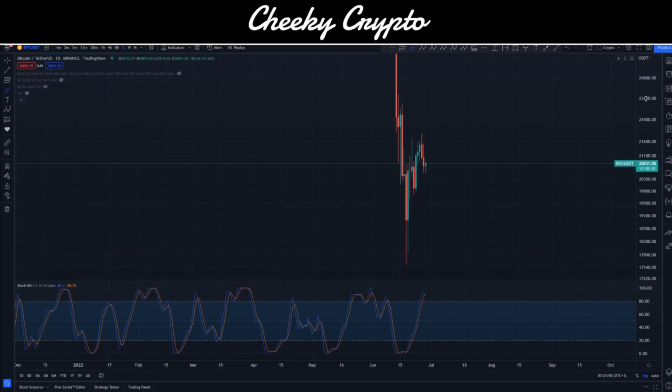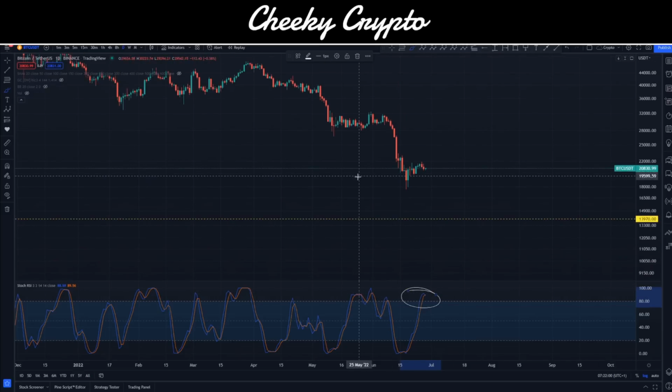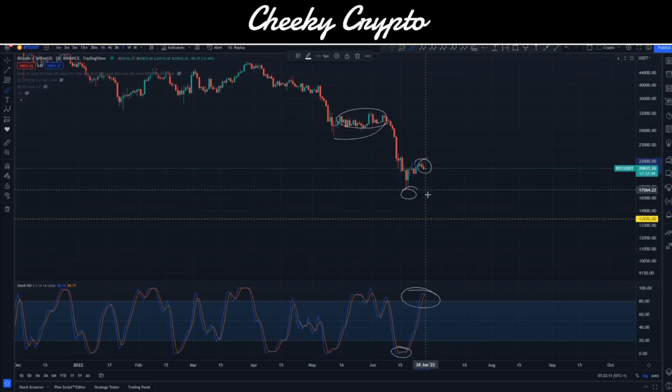Now, as we come up into our daily, what do we see? Well, we are actually in the overbought area. So our daily is indicating that we are looking for that macro descent. And again, we can be up here for a while. If I bring this across, you can see this little section just here. We were pretty much overbought for this entire sideways trade, and then we drop down to this low by going down into the oversold area. So being overbought here is actually indicating that we are likely to see those lows that we were talking about.